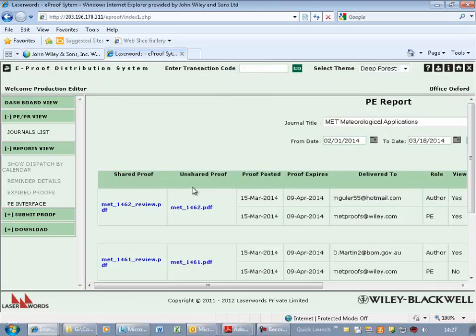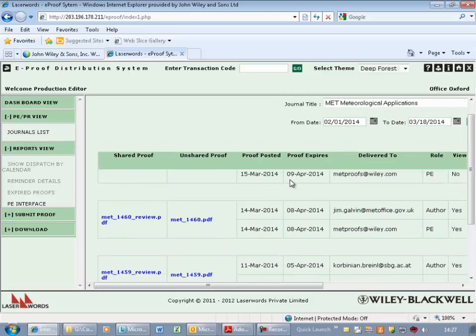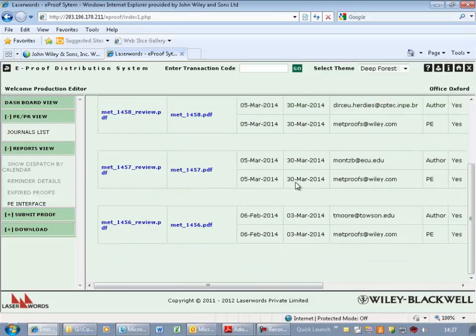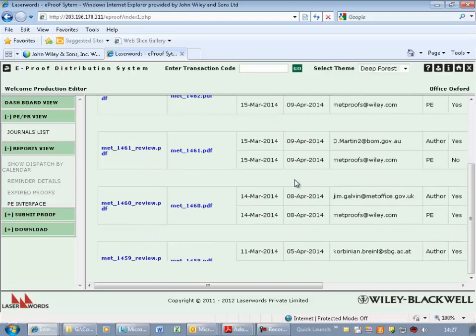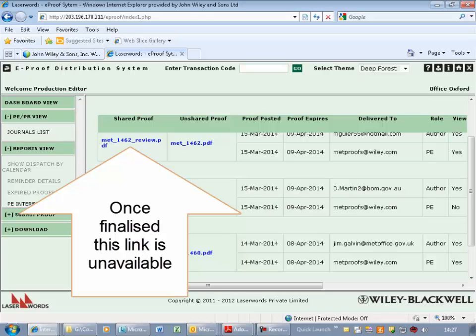And now we're back in the OPS site. I'm just going to see if I can find an example of one that has already been finalised. So I'm waiting on corrections from my editor for all of these, so none of them have been finalised yet. So this is our shared proof one, which we were just looking at, which is where we go in to do our corrections. Once we have finalised it, it's going to get sent to the typesetter, and then no one else can add any more corrections to the proof.